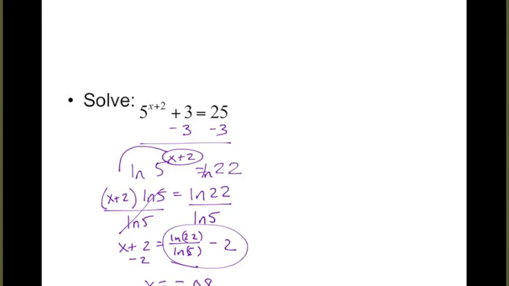Did I get about negative 0.08 or negative 0.1? To check that as a plausible answer, that's really close to 0. So if I plugged in 0, I would have 5 squared, which is 25, plus 3 is 28. It's a little bit too big, and our answer is actually a little bit smaller than 0. So that makes sense.